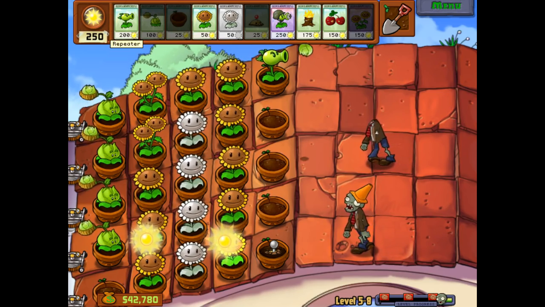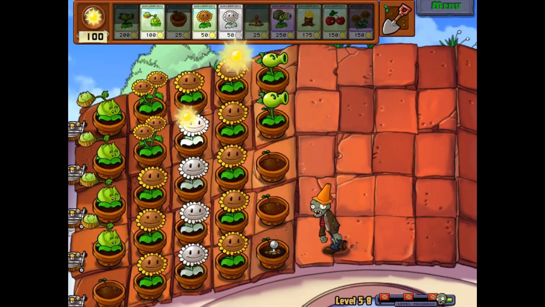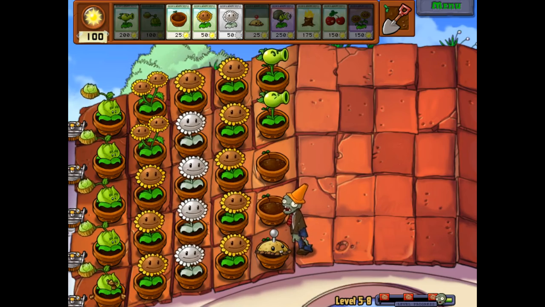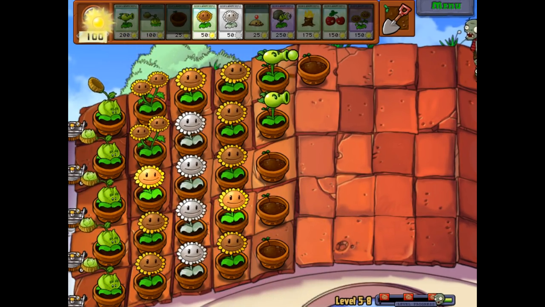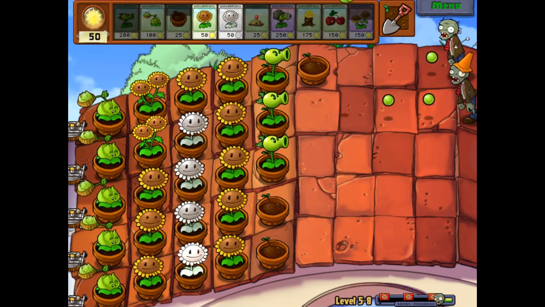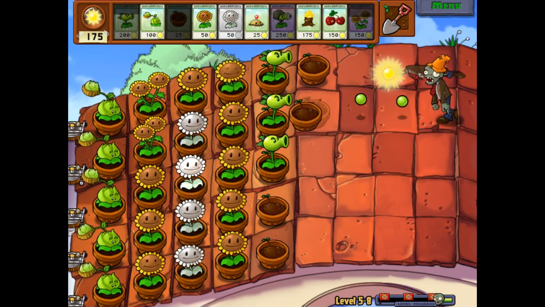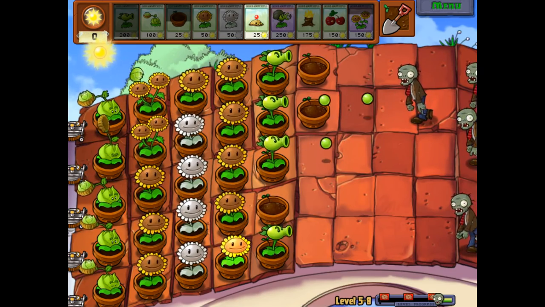Anyways, let's keep going with the split peas. I could even jump into a gatling pea already, but I don't feel like that's the best idea. Instead, let's just try to make things a little bit more safe. We're about to hit our first flag. Okay, so I need a little bit more sun here if I want to get another split pea. There we go. Almost got another flower pot up. Got it. Okay, so we're doing pretty good.